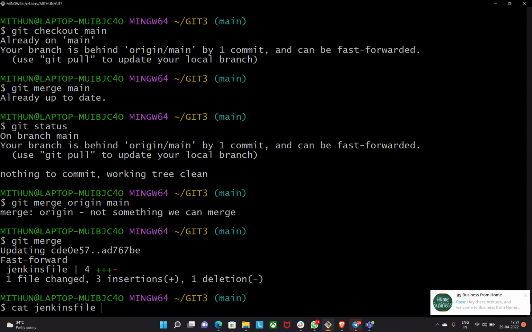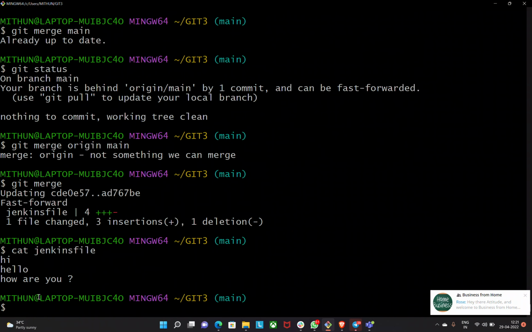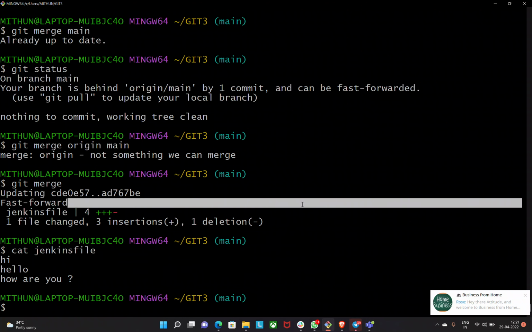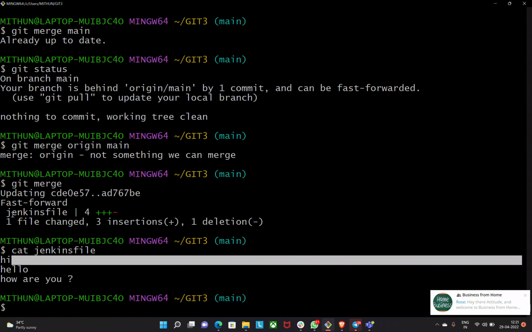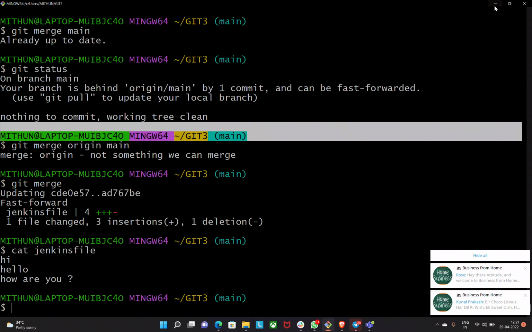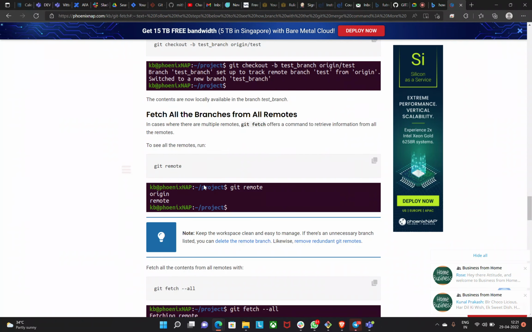So just run git merge. Now if you check the Jenkinsfile, you will see that these three modifications have been done. Clear? Just after fetching you need to merge.